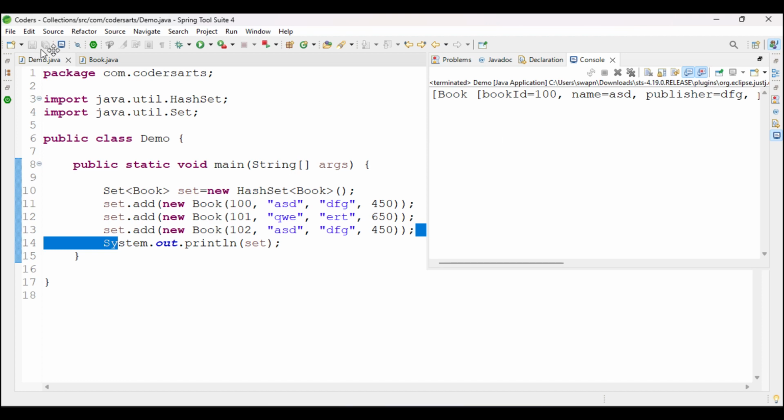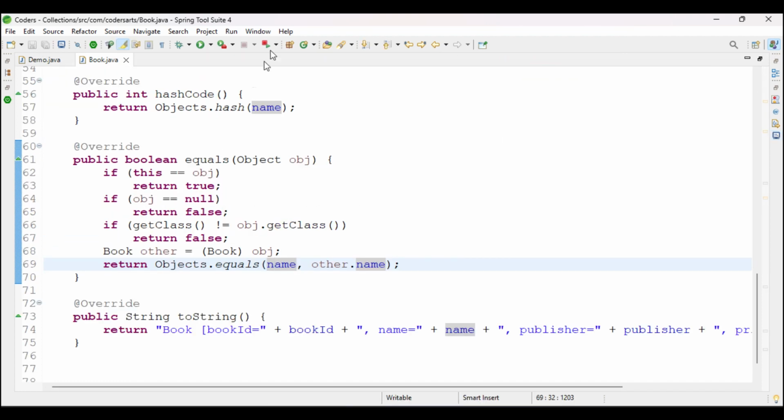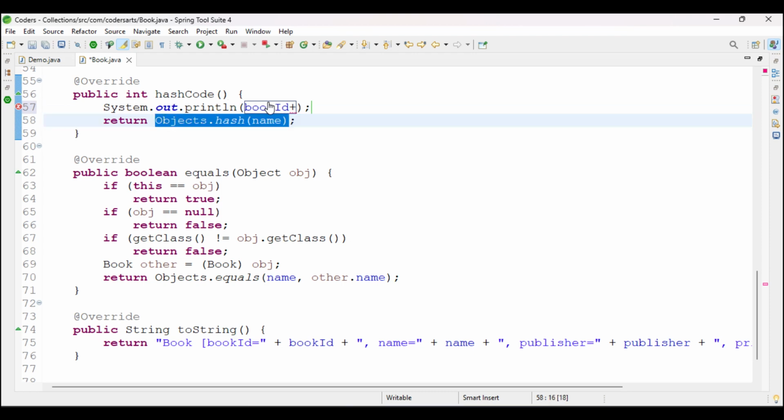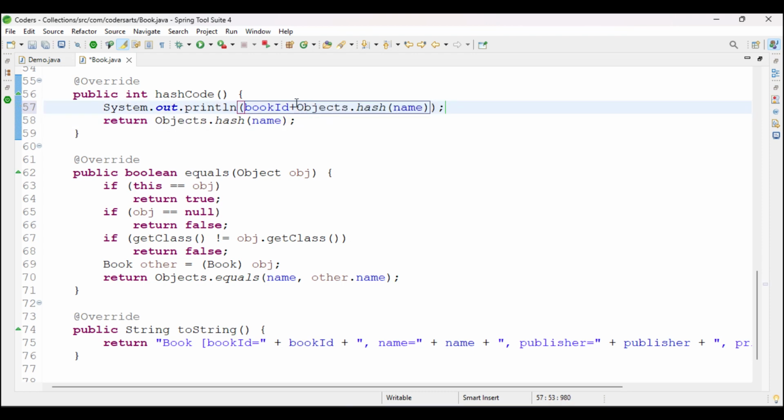And also, if you want to see the book, I will print book ID plus this hash code. To see that, I'm going to change in the book with book ID. So I will get book ID with hash code.